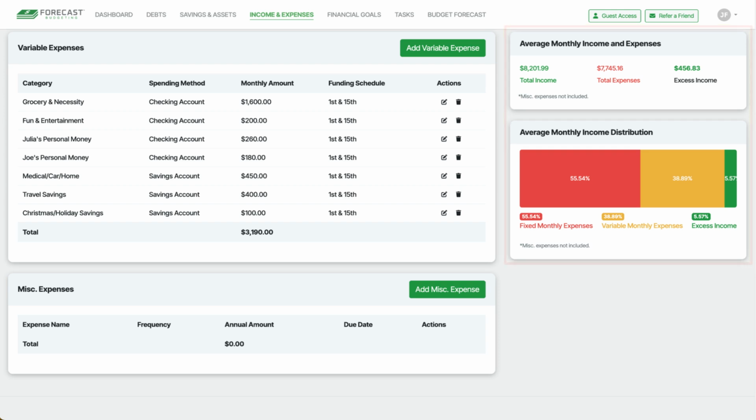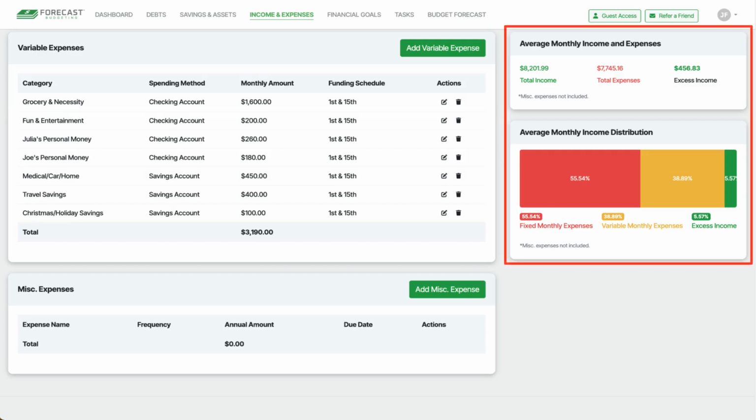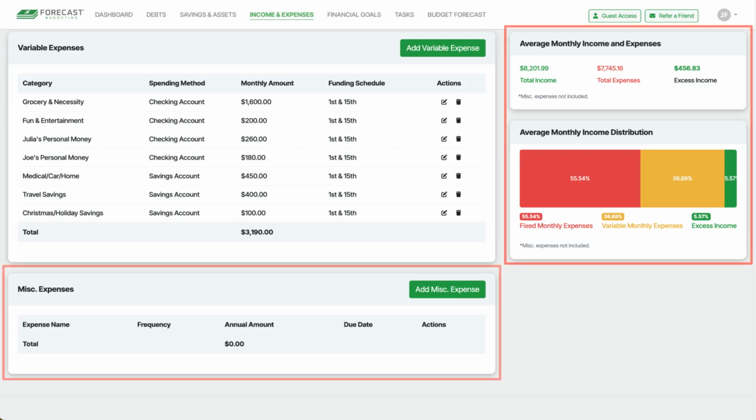Your excess income number shows you how much you should have left over each month to put towards financial goals, like paying off debt. If you're unhappy with that number being too low, you can adjust amounts in your variable categories as long as it's realistic, or find fixed expenses that you can lower or cut out. You also have the option to increase the income side of the equation, possibly by getting a part-time job, but that won't be an immediate thing you can do during this initial budget setup.